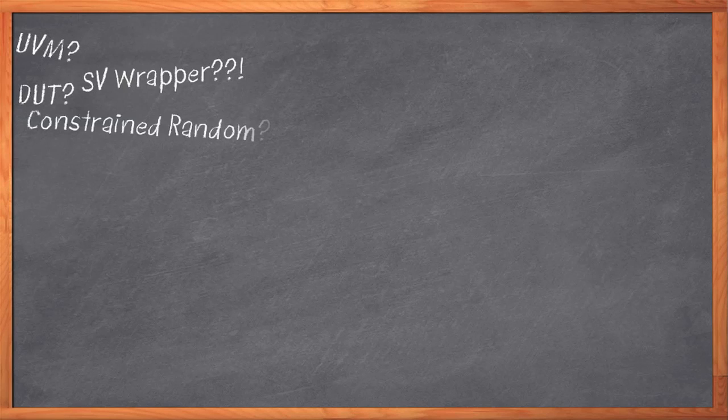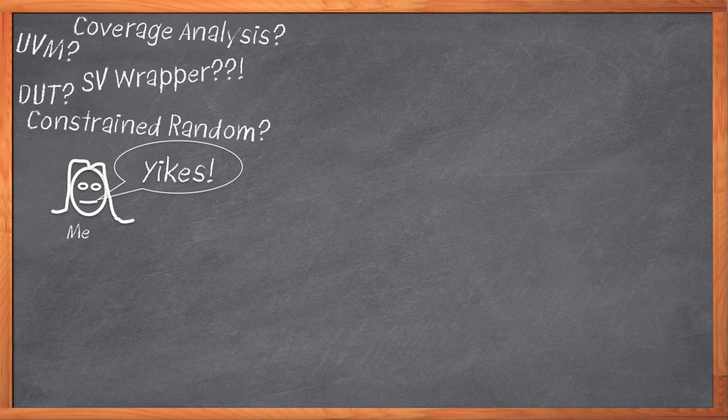So since we were following our UVM process on our FPGA design, we had an SV wrapper to compensate for our DUT's lack of interface constructs in the SystemVerilog RTL, and oh hi! I didn't see you there. Did you think I was speaking some foreign language? Yeah, most FPGA designers don't know much about formal methodologies for verification.